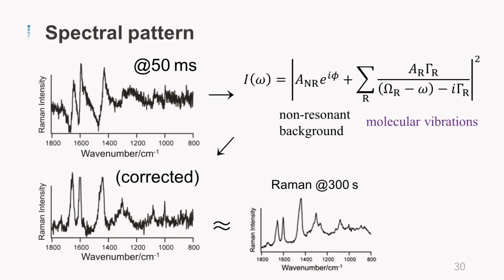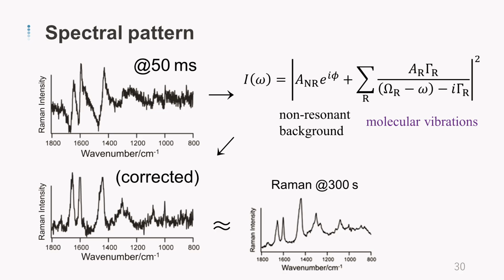Okay, I explained some advantages of CARS, but this is not a perfect method. CARS signal can be measured within 50 milliseconds. It's very fast, so it's an advantage. But this is the raw signal of CARS. What is this? Baseline seems to be here, and there seems to be a negative signal. Actually, the raw CARS signal does not correspond to the Raman signal.